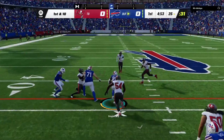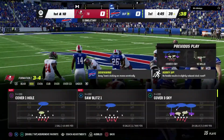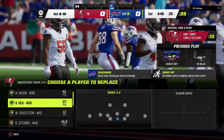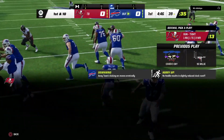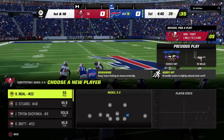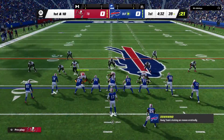Singletary to get the drive started. And he gets this one just shy of the 40, down at the 39. Their first play from scrimmage is a pickup of 13. Well, there you go. This offense off to a strong start this afternoon. Yeah, with a big run and a first down. That's putting what you practice into play. That's excellent execution to get things started.